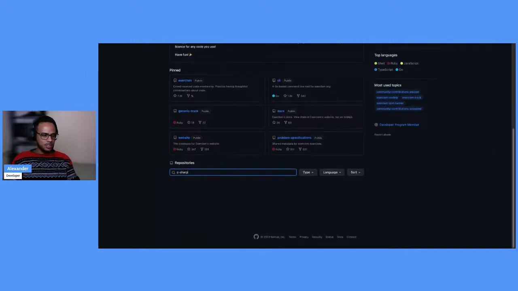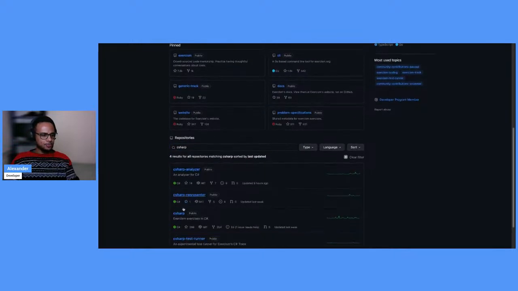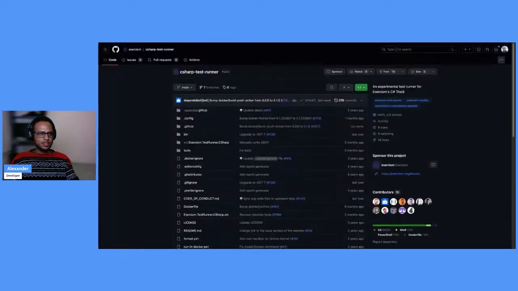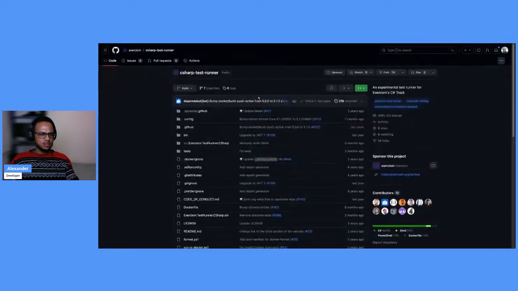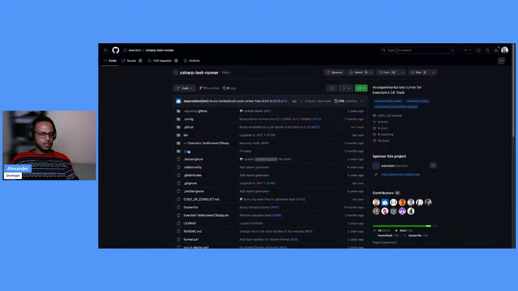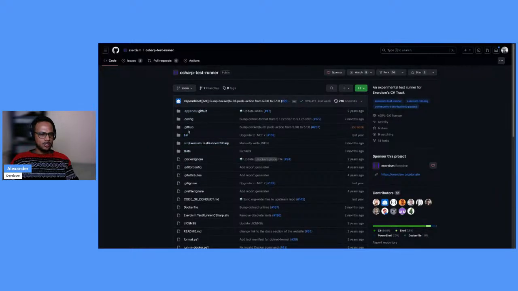So we were on the C# track, right? So you can see there's the C# analyzer, C# representer, the C# exercises themselves, and what he was referring to was the test runner, right? And did he mention something called Roslyn? What's the name of the compiler? I'm still not familiar with the word, but it's running something, right? This is something we can deep dive into later.